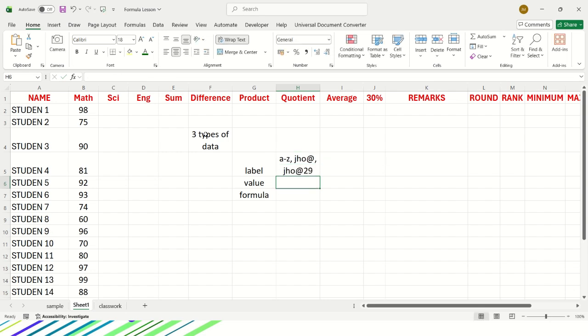When we talk about value, we're talking about numbers only, from 0 to 9. And for the formula, we're talking about getting the answer to the given value. But in using a formula, you should always start with an equal symbol or the plus symbol. Without these 2 symbols, you will not be able to get the answer to the given value.